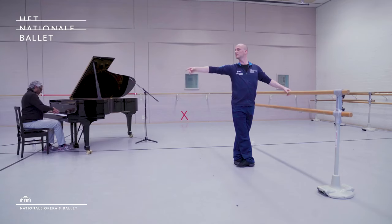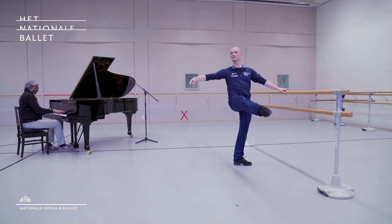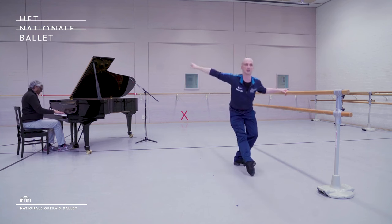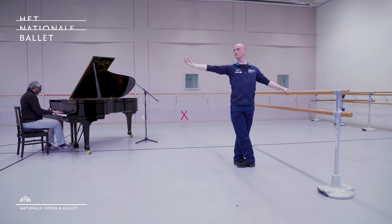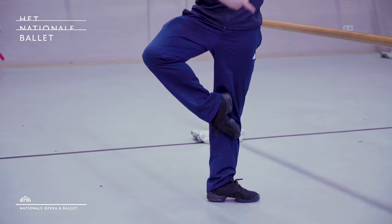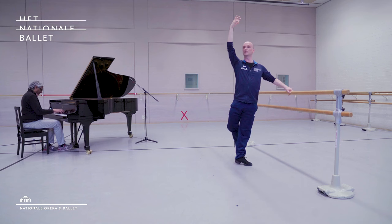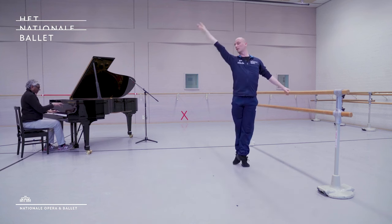Développé front to start, please. Head and arm. And foot. Lower to the point. Port de bras from there. Now use your upper body open. Two. Développé to the side. Plié three. Attitude four. You can let go there, five. And an allongé. Reverse it all, please.